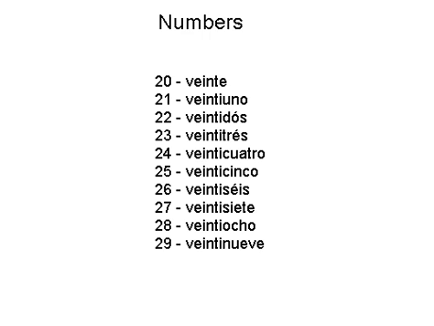Let's look at 20 through 29. 20 is 20, and then starting with 21, we see the 3 words squished into one again. 21, which is really a shortened form of 20 y 1, 20 and 1, 22, 23, and so forth through 29. Notice a couple of accent marks here on the ones that end with S, 22 and 23.